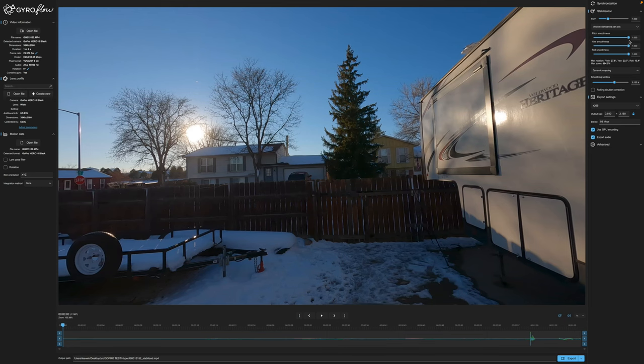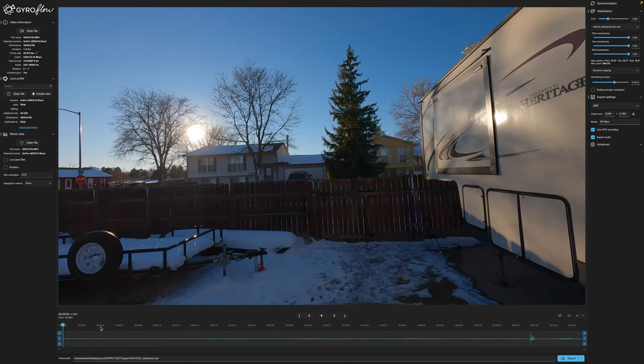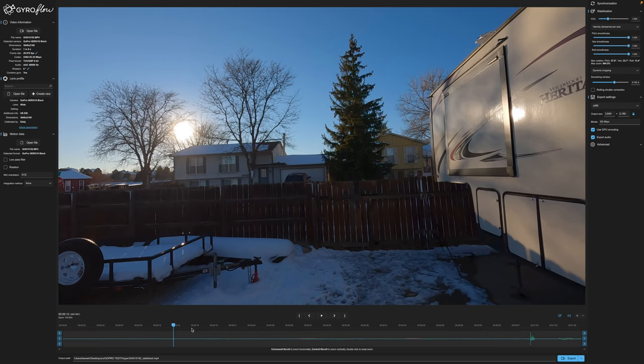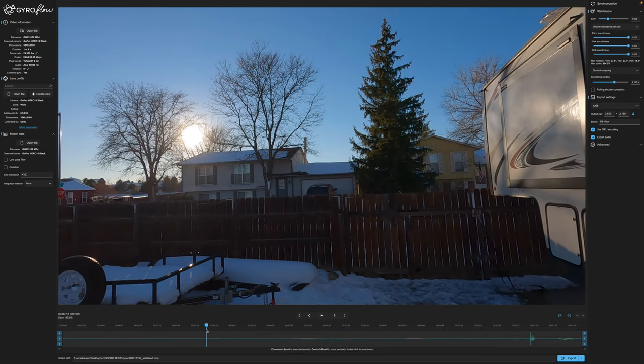We got the same settings. We can increase, decrease how much. I'm just gonna go for maximum smoothing, just kind of see what it looks like. Yeah, so it's already synced up because it had the synchronization file for the gyro and the film footage was already on top of each other, so I don't have to do anything there. We can do a playback. Let's skim to where we take off. Somewhere in here.